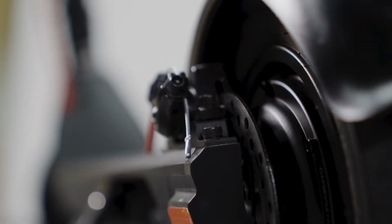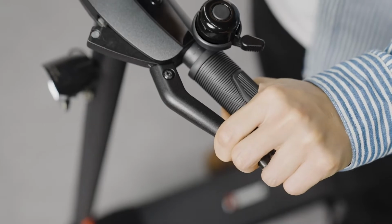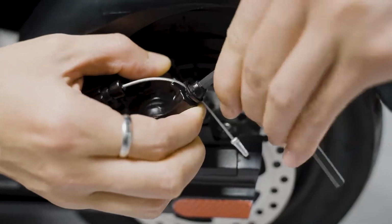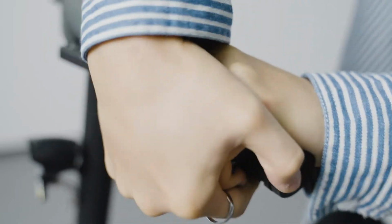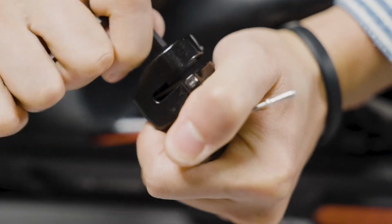First thing you want to take care of is the brake. If you have to pull the brake lever all the way down to stop, then shorten the disc brake distance to make it more responsive. If the brake distance is already short, but you still cannot stop the e-scooter even if you squeeze the shit out of the handbrake lever, then tighten the screws of the brake pad.